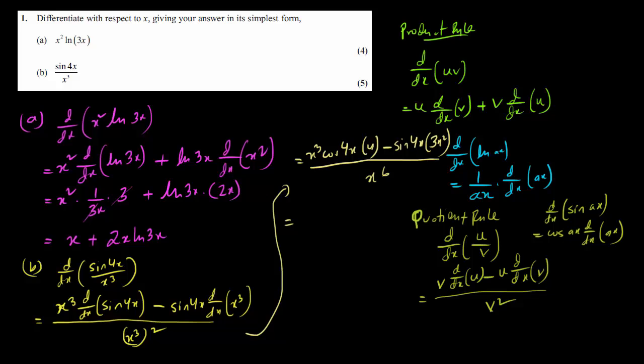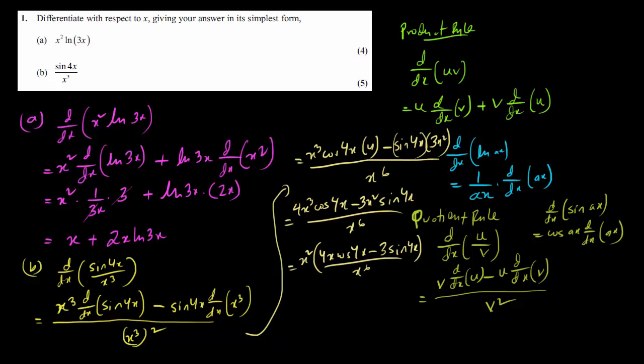That turns out to be, so we have a 4 over here, so 4x cubed cos 4x minus, now 3x squared is not multiplied with 4x, it is multiplied with the entire sine theta. So this would be 3x squared sine 4x divided by x to the power 6. Now if you want to, you can take x squared common. So x squared, then it becomes 4x cos 4x minus 3 sine 4x divided by x to the power 6. So x squared and x to the power 6 cancel off and this becomes x to the power 4. So we can write 4x cos 4x minus 3 sine 4x divided by x to the power 4.